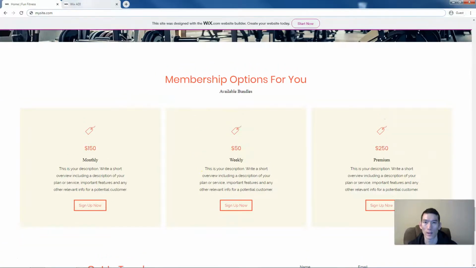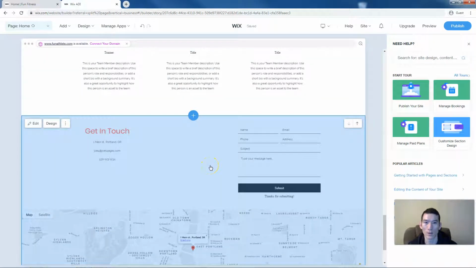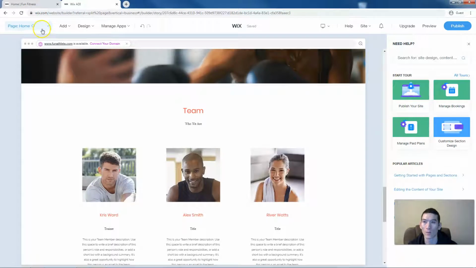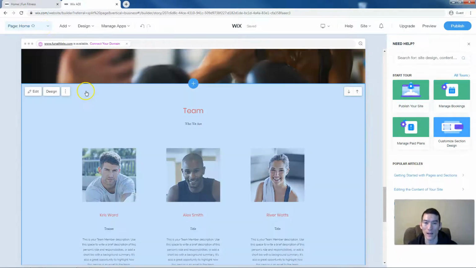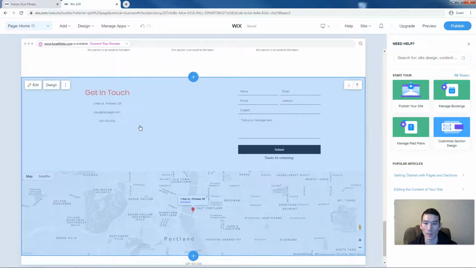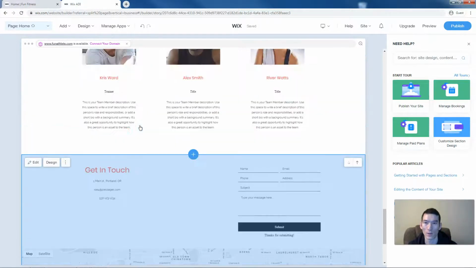So with Wix, there's a couple of ways you can do this. You can use paid plans, which I will show you. But paid plans, that requires a business plan. So if you don't want to pay extra, I can show you how to add a rates section. So let me just show you how to add a rates section.